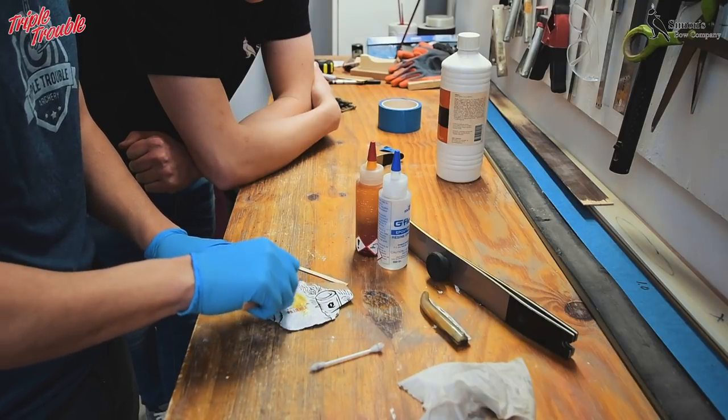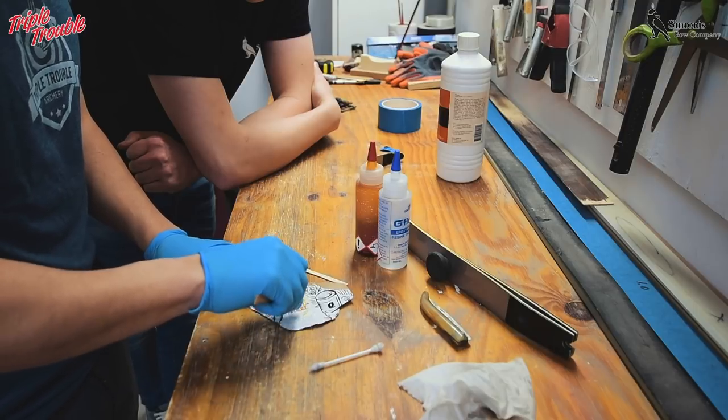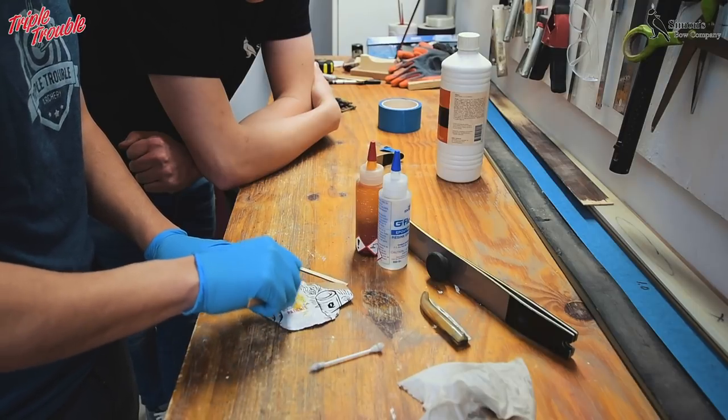If the glue is dry, it will be a clear finish.